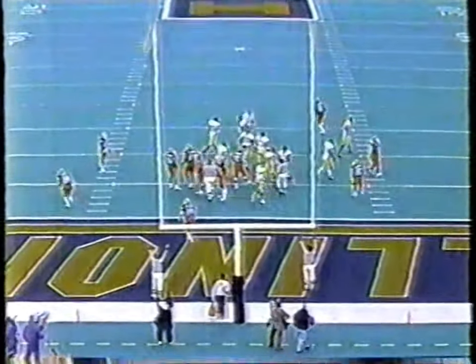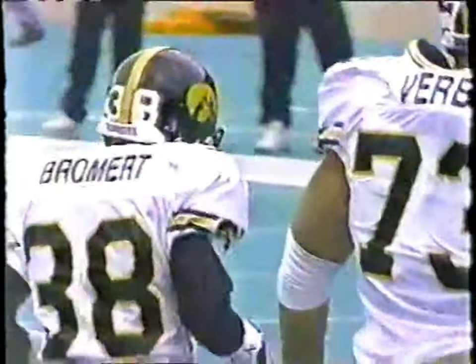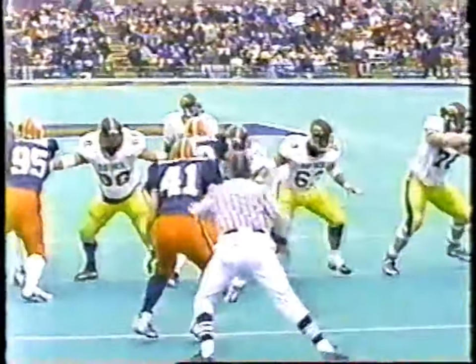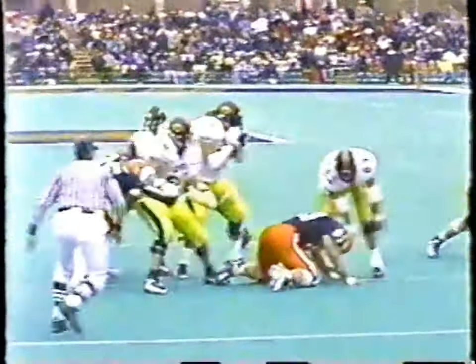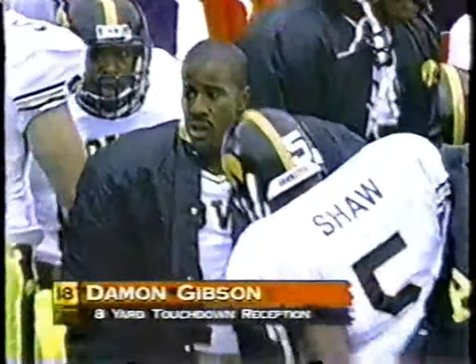And it is good. So the Iowa Hawkeyes have fought back, and as we near halftime in Champaign, Iowa has pulled into a 14-all tie with Illinois. Once again, Sherman wants to go to the left. When it's not open right away, now he realizes he's going to run out of time, so he scrambles out of there. Connor came close to him, but as you see right there, Gibson came all the way across the field, got behind the defense, and watched the ball right into his hand. Good job by Sherman to be aware of where all of his receivers were on the field.